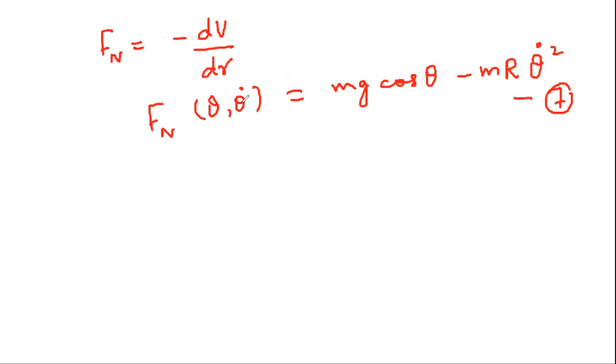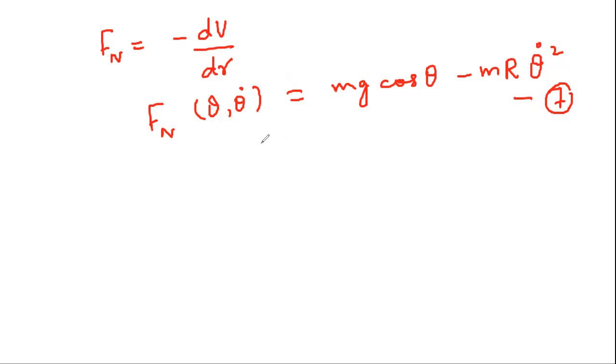Incidentally, this expression for force is valid only if this force is greater than 0. Because if it is equal to 0, then the mass will not slide along the surface in question. We are taking the situation when this force exists, when the mass is going along the surface of the hemisphere, right?